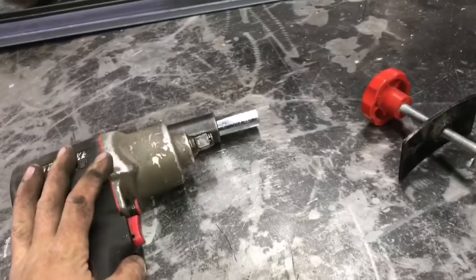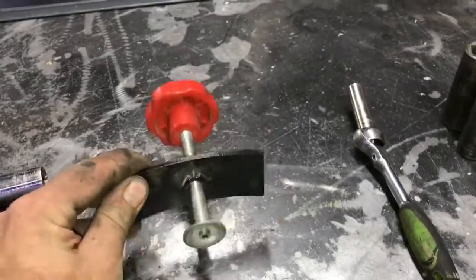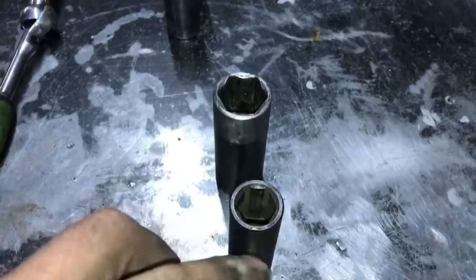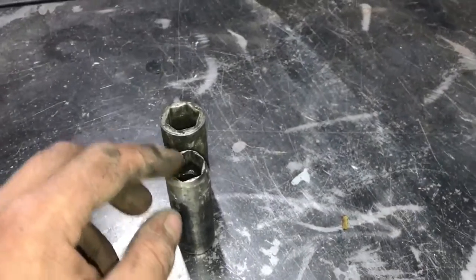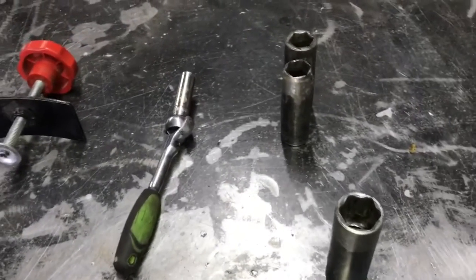I'm going to be using an impact to remove the wheels. You're going to need a tool to compress your piston and your caliper. I'm using this tool I got for about 10 bucks at Napa. You could use a C-clamp too. You're going to need a 10mm socket or wrench. If you have a 2004 through 2007, you're going to need a 21mm and a 14mm. However, if you have a 2008 through 2015, you're going to need an 18 and a 17mm. The bolts changed through the years. And then, of course, you're going to need your new brake pads and rotors, along with some brake clean and wheel bearing grease, and I'll show you what to do with those in a minute.